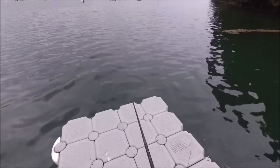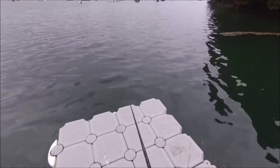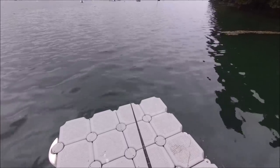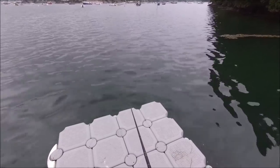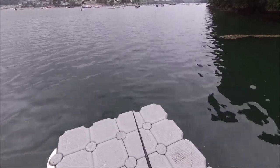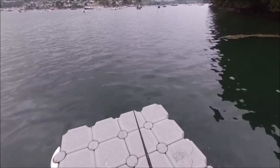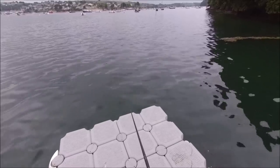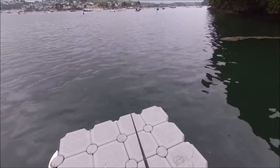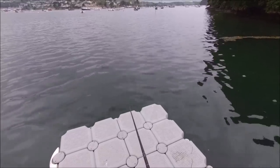I'm fishing a little bit deeper now. I've seen one or two mullet just passing through, but I'm not seeing many. So what I'm trying is to fish a bit deeper. I can't see the bread now, and fish closer to the bottom, in the hope that there might be one or two mullet closer to the bottom, around this structure here.